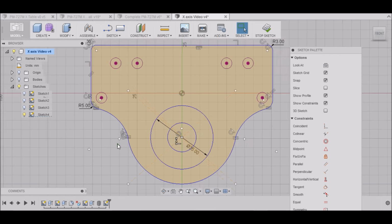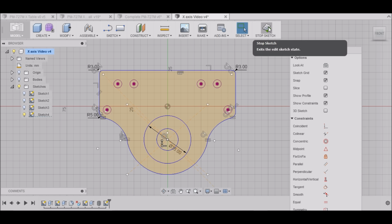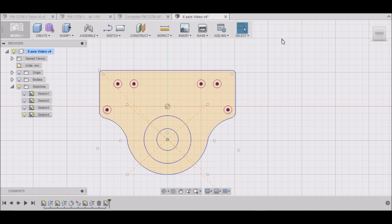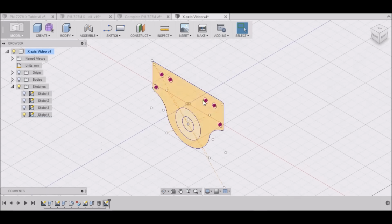And we're done. So we hit stop sketch. And we have our stepper mount.